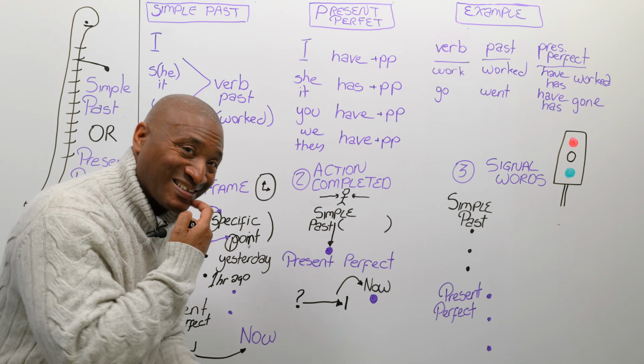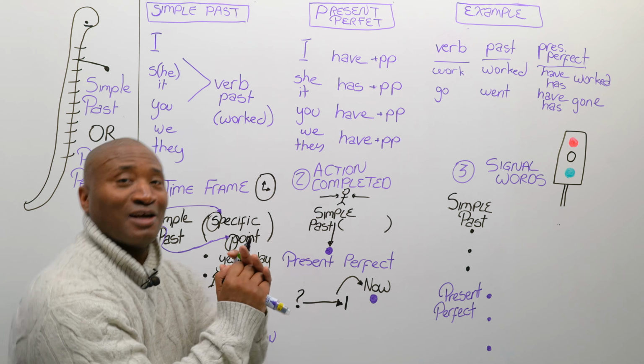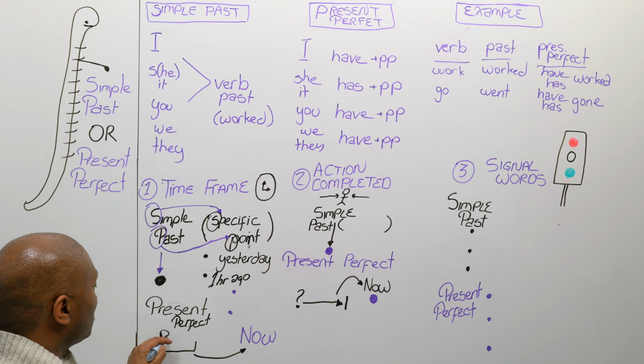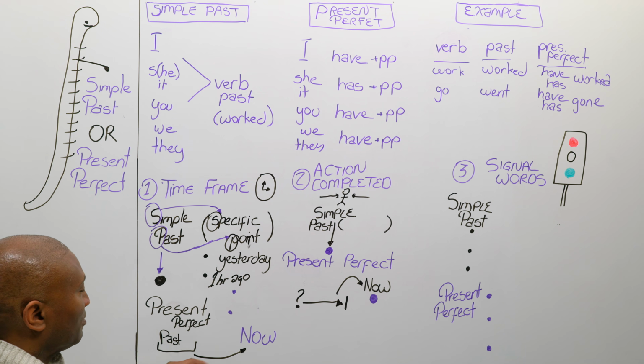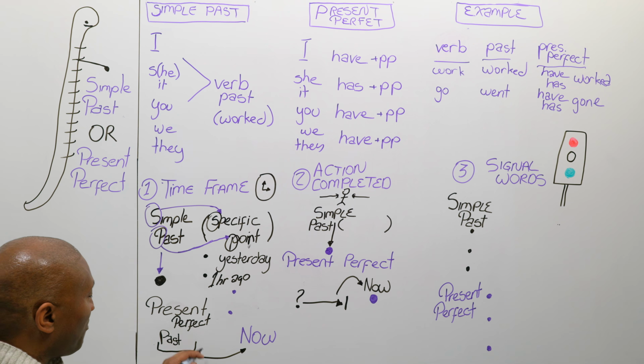Well, the present perfect, okay? I'm on my knees. Okay, I want to show you this. We're looking here and we look at the present perfect. It takes place in the past. Okay? But it doesn't connect, it stops before we get there. So when we look at it, it goes, okay, it's happened sometime back here.